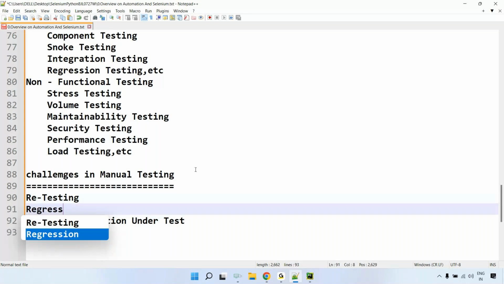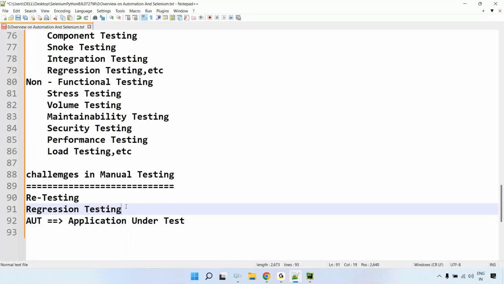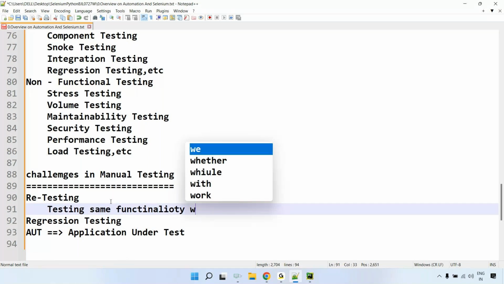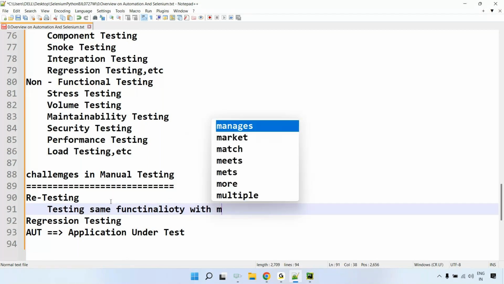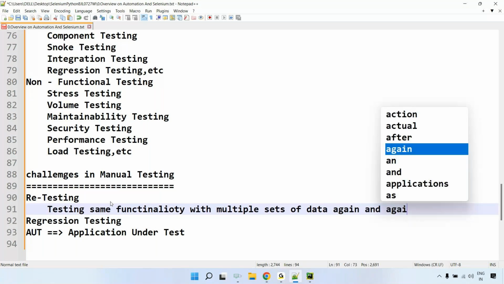Out of multiple challenges, these are the main challenges with respect to manual testing. What is retesting? Testing the same functionality with multiple sets of data again and again and again. This is nothing but retesting.